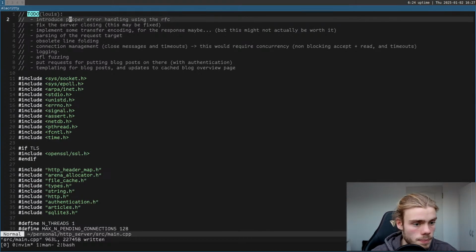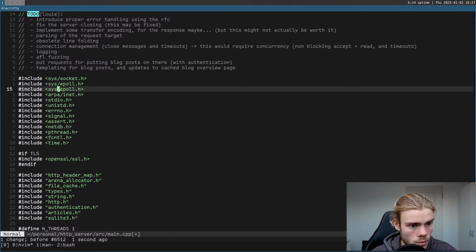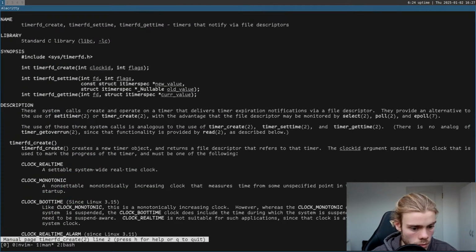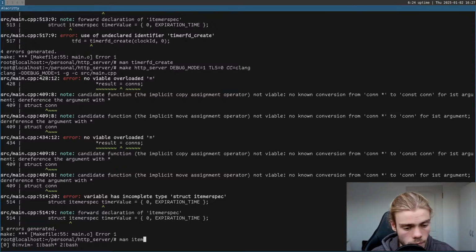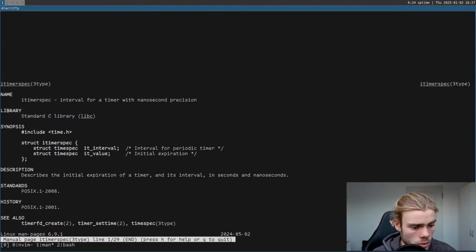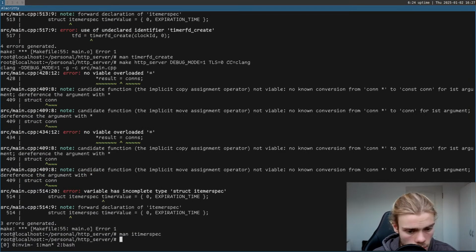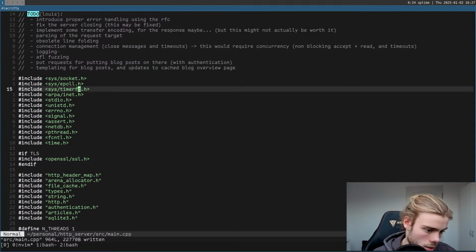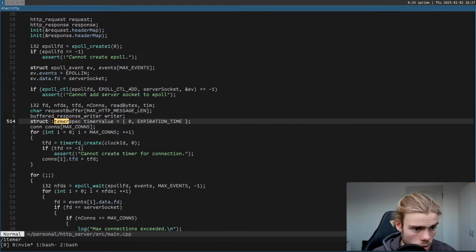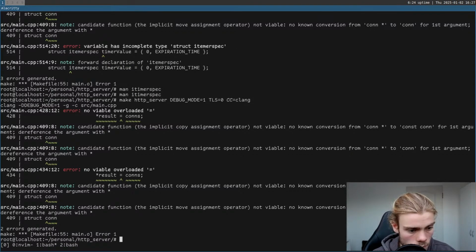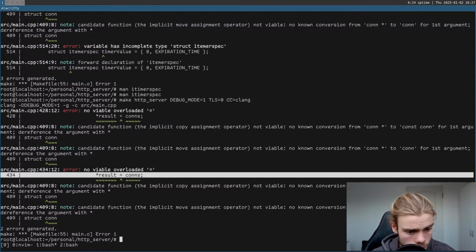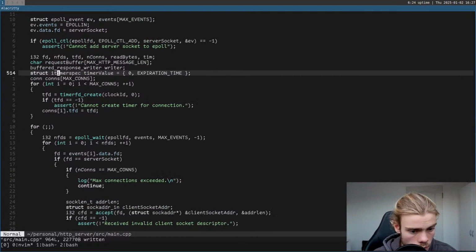Timer fd. Timer spec. Timer spec. And time.h. That is itimerspec. Itimerspec. Timer spec. Dereference argument with star. Result.